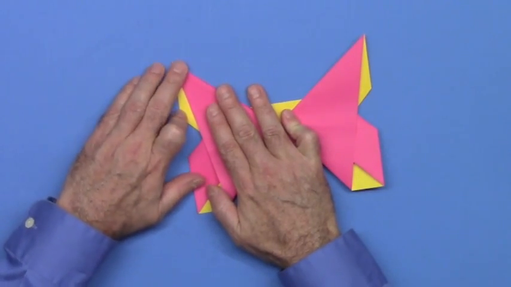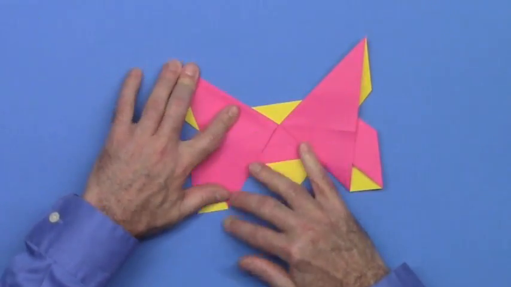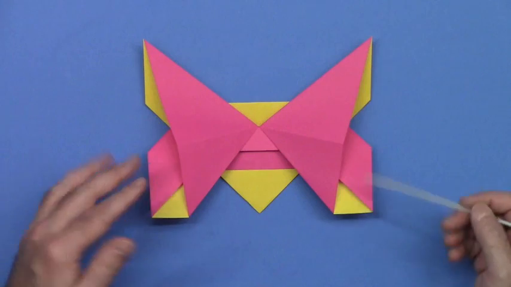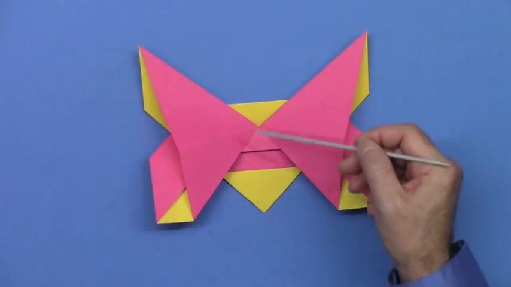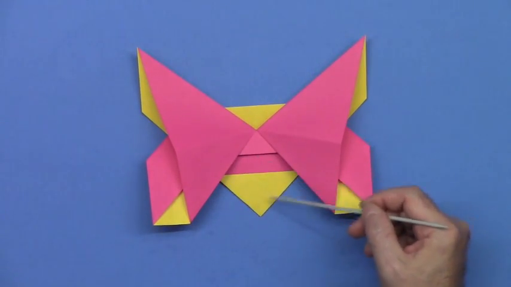Remember, it's an asymmetric squash. So now we see the beautiful plan for the wings. We also have paper for the head, the thorax, and the abdomen.